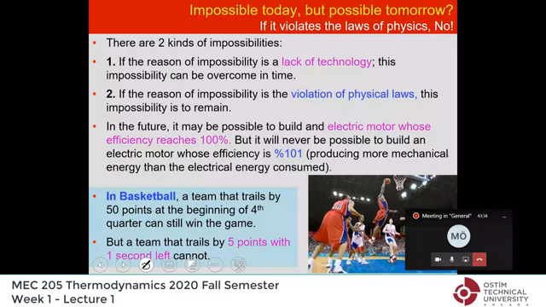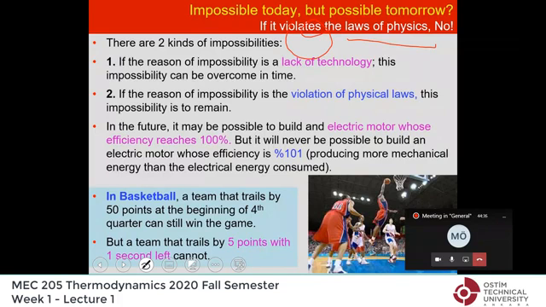And my response is, if the reason such machines were not built in the past was that the technology was not there, not having enough materials or whatever, that can change. Things that cannot be done in the past because we don't have the technology can be built today or tomorrow. But if the reason for them not being built is because they violate the laws of physics, they can never be built. Because the laws of physics are valid today, they were valid yesterday, they will be with us again tomorrow. And conservation of energy, the first law of thermodynamics, is a law of physics. Therefore, even in the future, you can never build a machine that will generate energy.